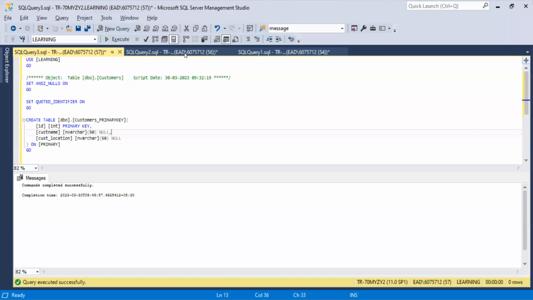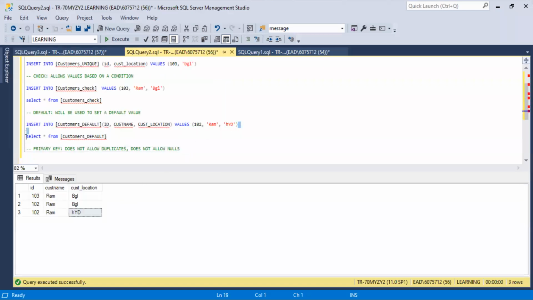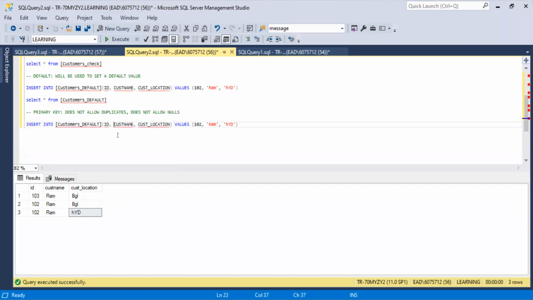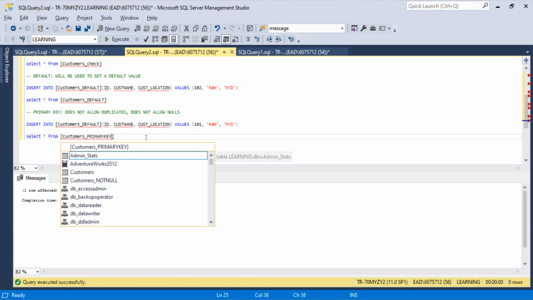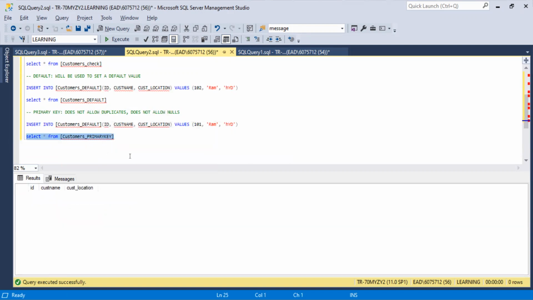So let's create this primary key table. Now I have inserted into the table.